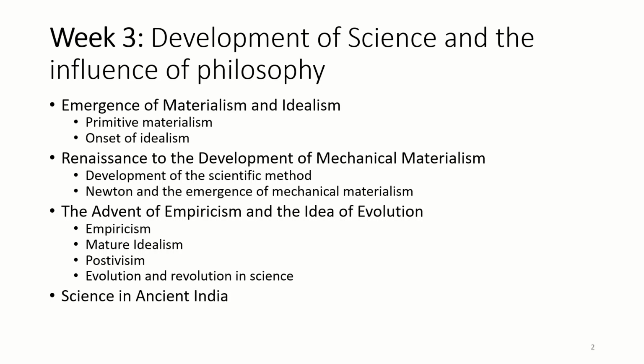Then we come to the period of empiricism, then mature idealism, positivism, and then evolution and revolution in science. We saw how science evolves, and how it revolves with other areas of science also. In the last video, we see the importance of science and the importance of India to the modern scientific world.